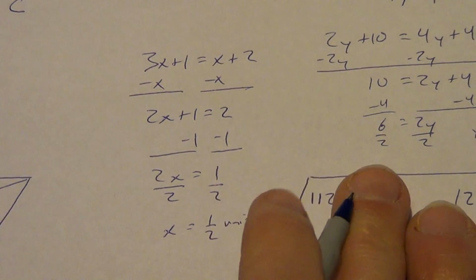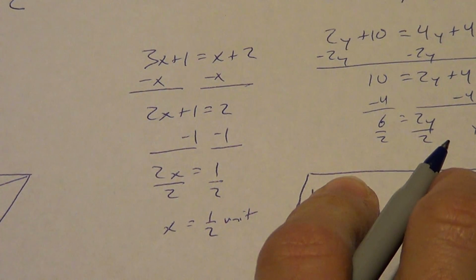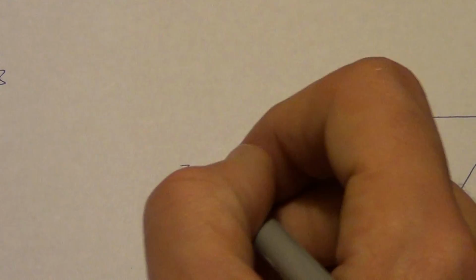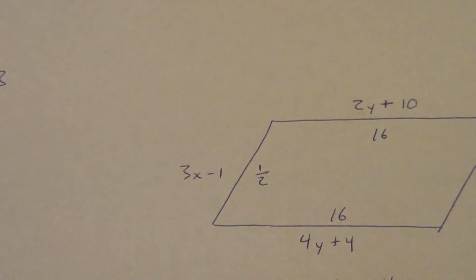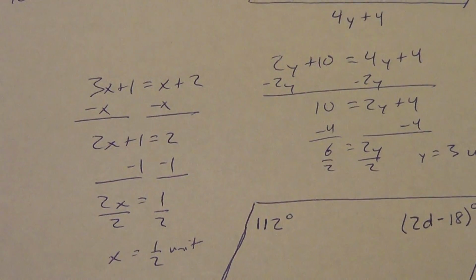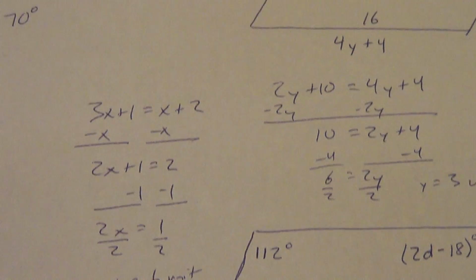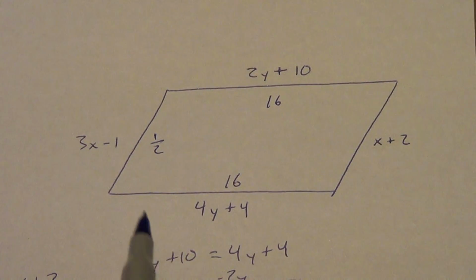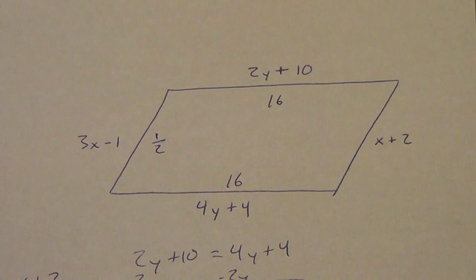Okay, come into this other parallelogram, I'll cover it up briefly. So x equals half a unit. That's a little hard to check, but we'll go ahead and check it. What's 3 times 1/2? Well, it's 3 halves. And 3 halves minus 1, well, 1 is 2 halves, so 3 halves minus 2 halves is 1/2. And then over here, now something seems wrong. 3x plus 1. Oh, well, that's because I completely copied the problem down wrong. Because if I took 1/2 plus 2, I'd get 2.5. Doesn't make any sense, does it? That's why we check our work.